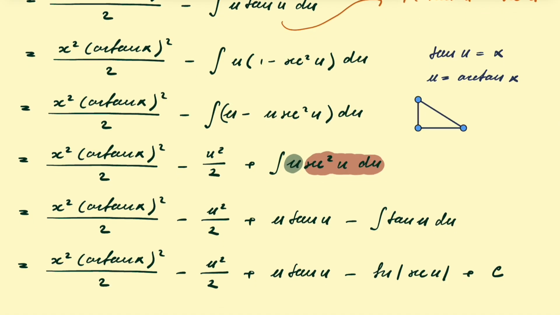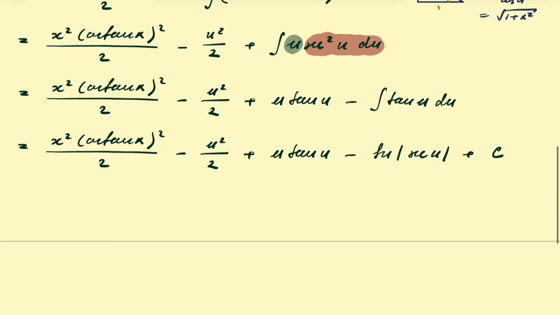Imagine a right triangle. Here we know that the tangent of u is x. So we have an angle u, right? And we know that its tangent is x, say it's x and 1, right? In this case, tangent of u is x. Now, the hypotenuse will be square root of 1 plus x squared, and secant of u, which is by definition 1 over cosine of u, is square root of 1 plus x squared, since the cosine of u is 1 over square root of 1 plus x squared. Great, now we have our final answer.